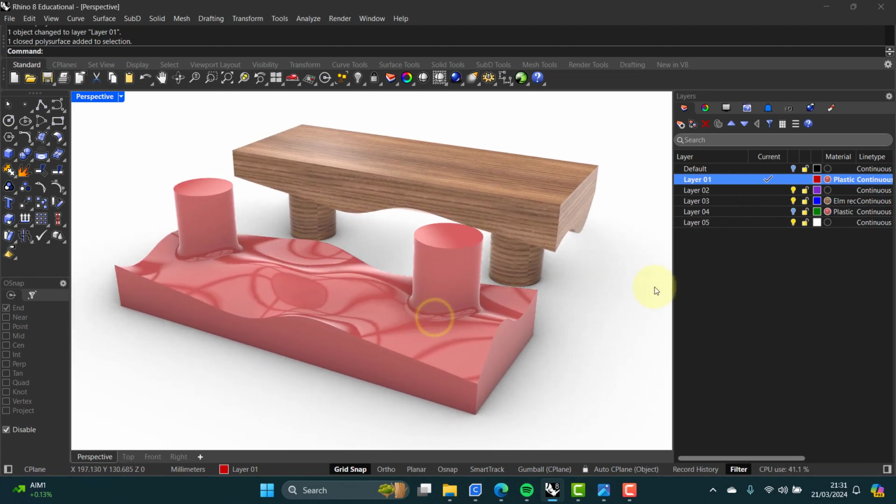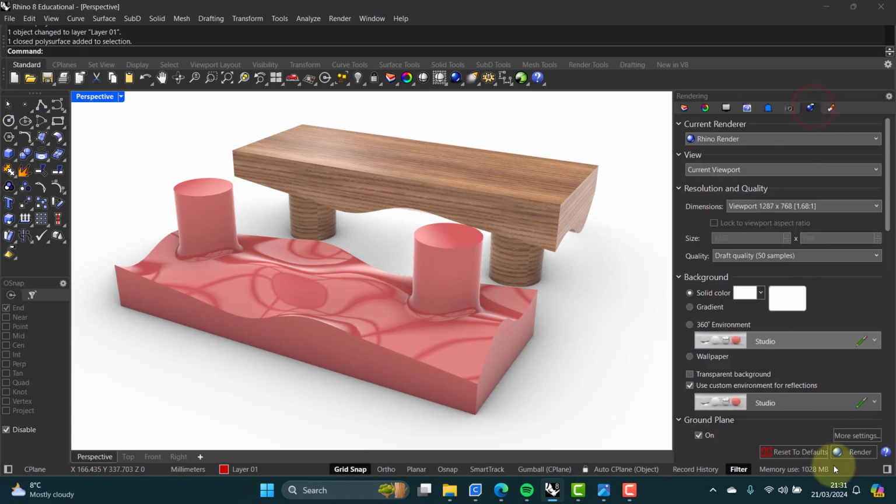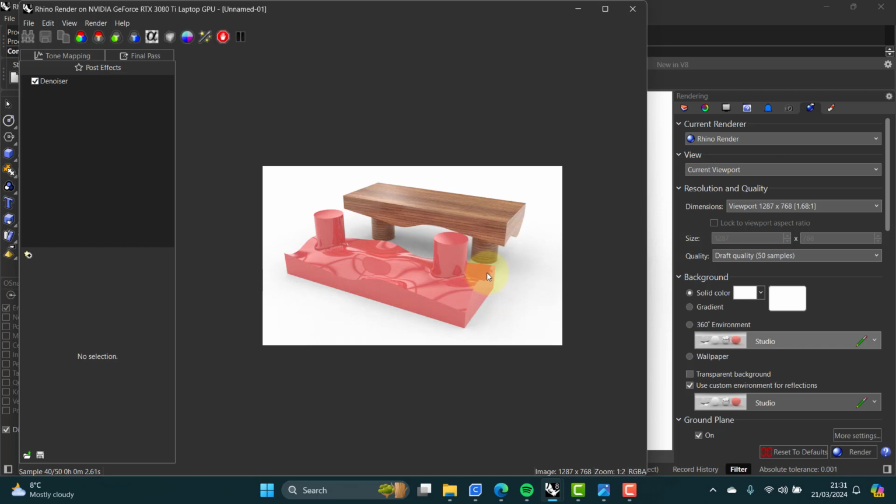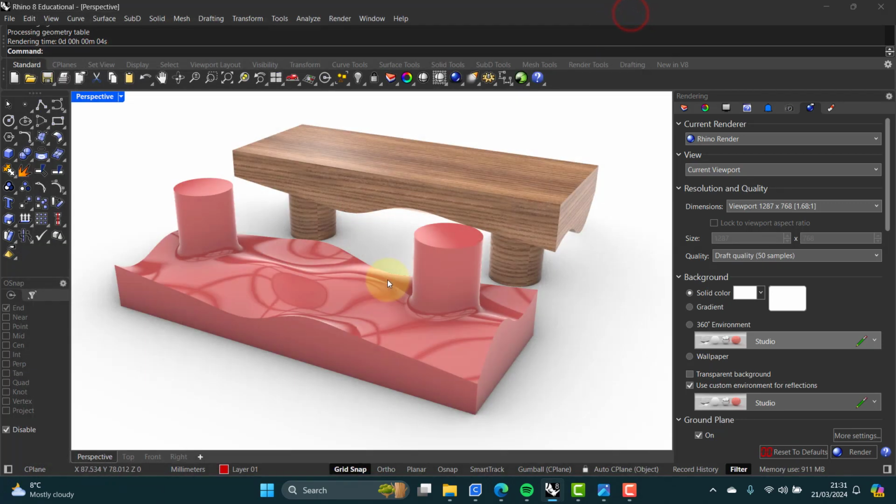Okay, and remember, if you want to see reflections, which we may do here, if we render this instead, let's just see what it looks like. I'm not seeing much in the way of reflections of the brown one. It's just the way the angle is. This is looking just as good.